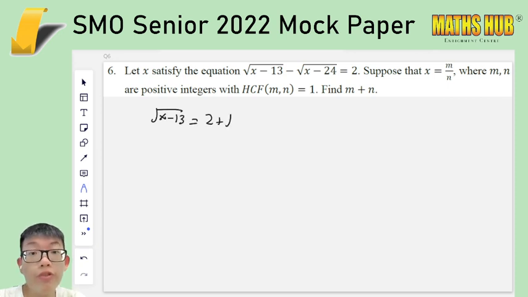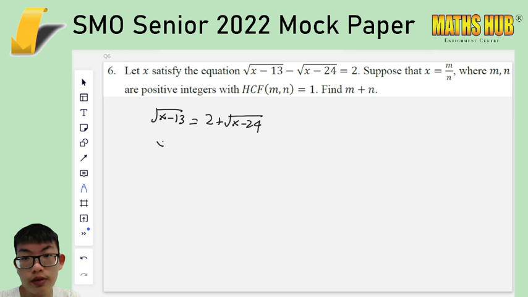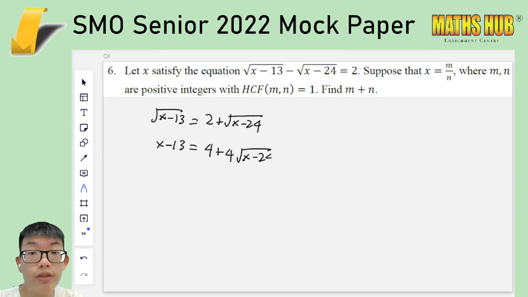We can move over the square root and simply square both sides. Now the reason why we move it over like this is that we are not so in favor of having 2 times the square roots multiplied together, whereas here, at least we never have to multiply the square roots together. Oops, that should be a 4, not a 2. So be very careful when you're expanding things with square roots. It's quite easy to mix things up here and there.